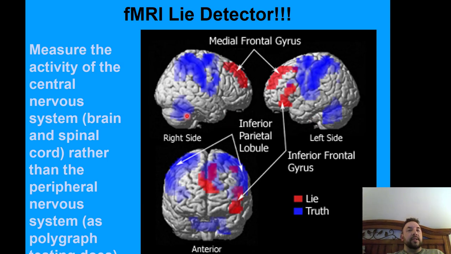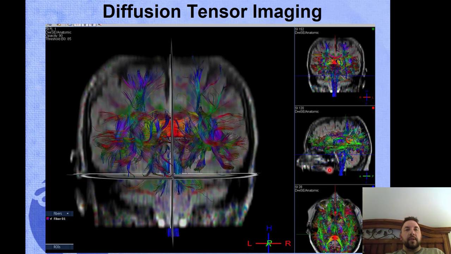How about lie detector? Measuring the activity of the central nervous system, brain and spinal cord, rather than the peripheral nervous system as polygraph testing. We all know that most people can beat the polygraph test, right? But you can't tell the system, there's something in my brain that has to say, hey guys, my shirt is red today, right? And then areas fire off where lies occur, as opposed to saying, hey guys, I'm wearing a tan shirt today, whatever I'm wearing. That's the area of truth that occurs. Of course, we know that if somebody's going to try to beat this, they can always claim to be claustrophobic and not have to go through the functional MRI, right?